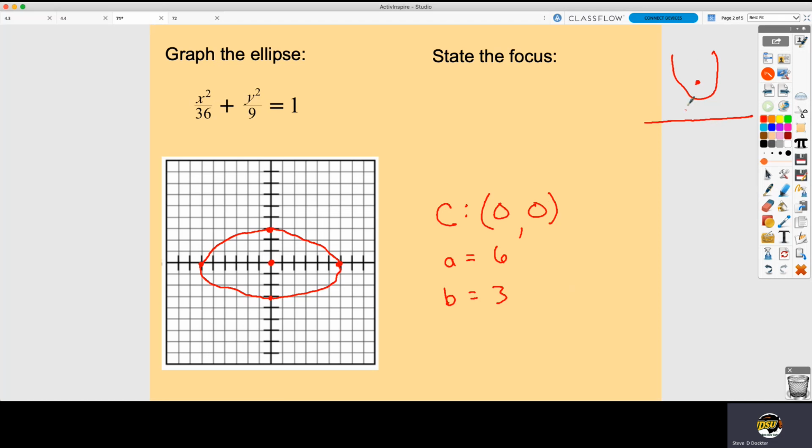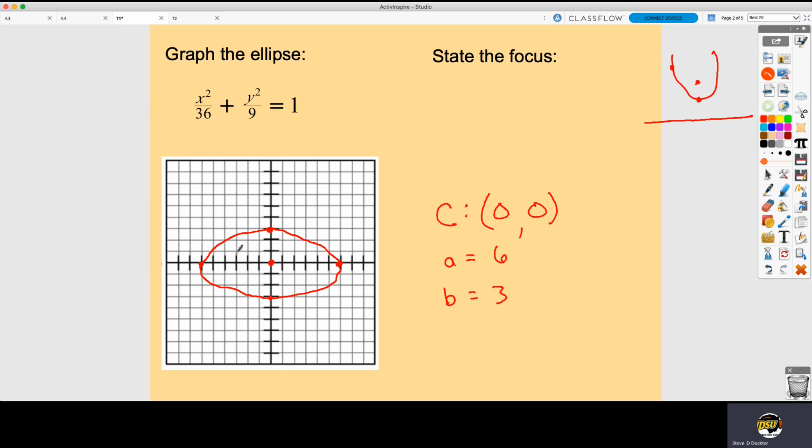And what we said with that was the distance from the focus to any point on the parabola is the same as the distance from that same point to the directrix. So we'd say this distance is equal to this distance. If we're talking up here, that distance is equal to this distance, and so on. Okay. Now, in an ellipse, we also have the same concept, but we would actually have 2 of them.